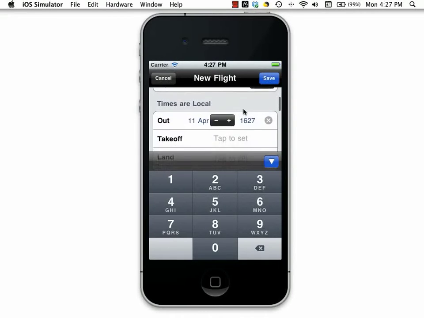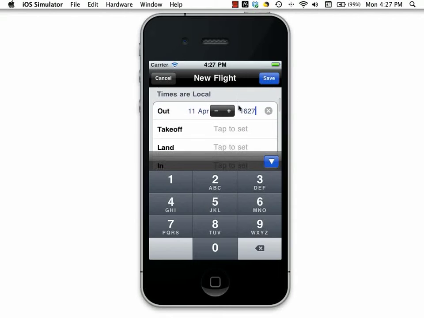Now, because you could be logging in Zulu, UTC, or GMT, whichever you want to call it, you could actually have a condition where your out date, if you will, any of the times here could have a slightly different date than the actual flight log date, depending on how you're logging flights. Now, on the right hand side, that's how you can change the date if needed. Usually you won't need to.